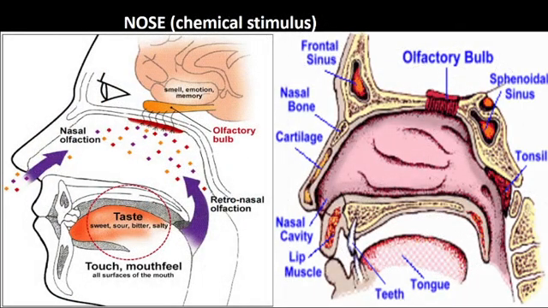So here it is the nose. It is the organ of the perception of chemicals. What happens is that the chemical will enter into the nostril, and it will dissolve in the upper palate to be picked up by the sensory nerve. These are the sensory nerves. The sensory nerve will send it to the olfactory lobes. The olfactory lobe is directly connected to the brain, where it is interpreted.